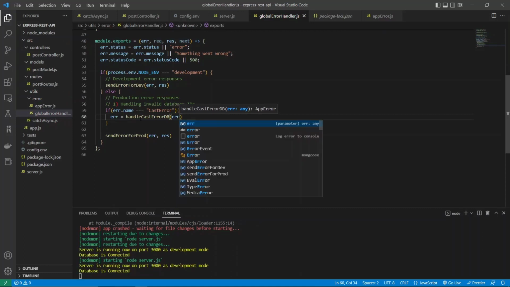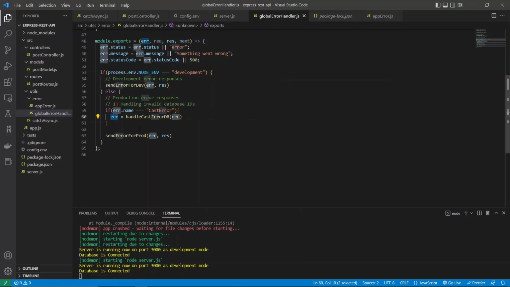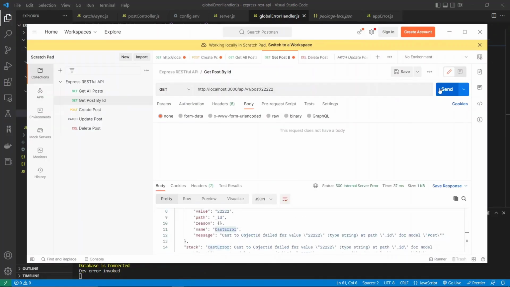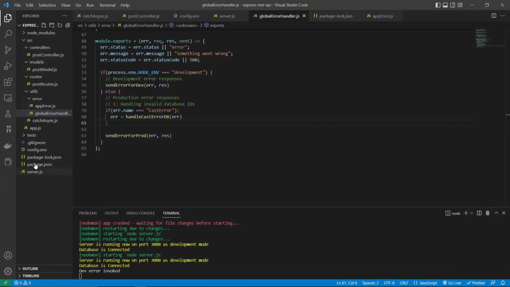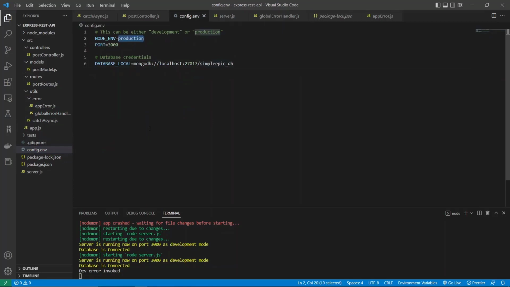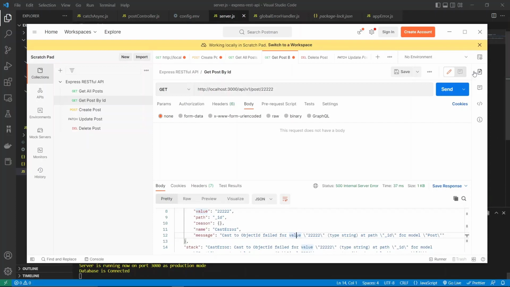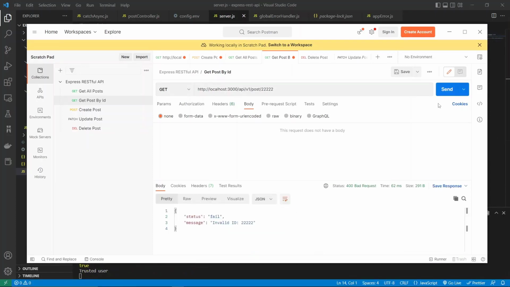Then it will generate the necessary error for us, and that error will be passed to over here, right? So this error will be automatically overridden by this error class. Now if I invoke this error again, okay, we are currently at the development environment, we need to switch back to the production level and restart the server and invoke that function again.